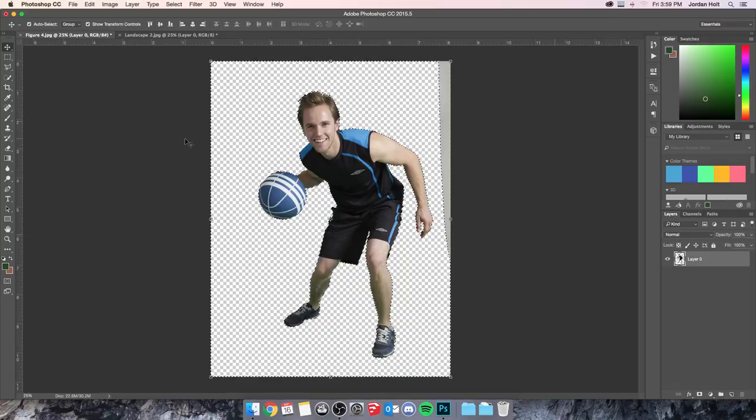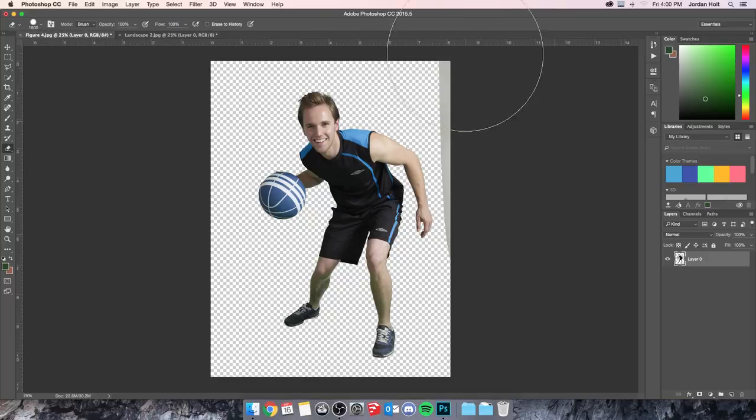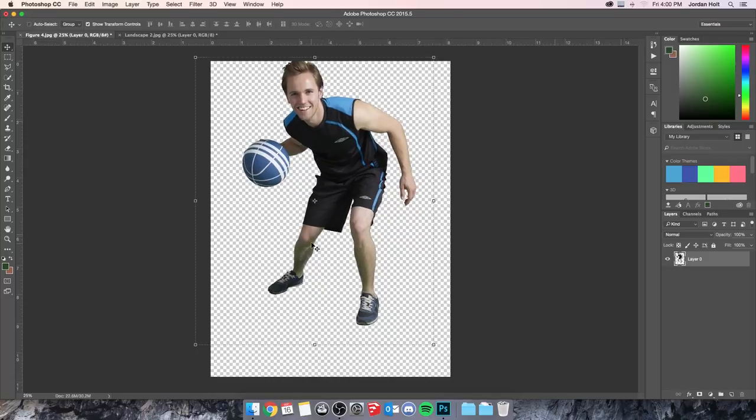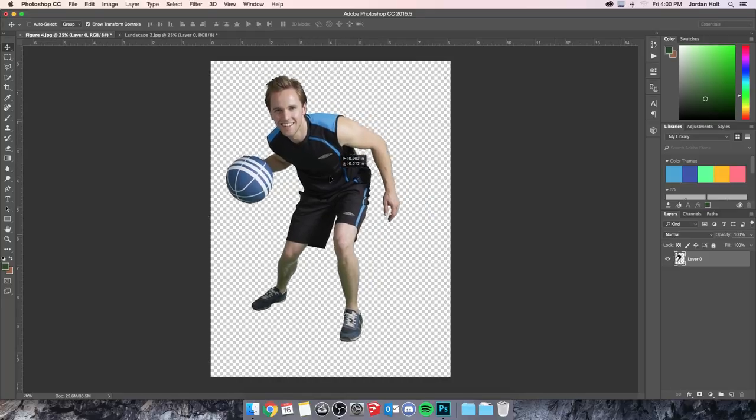Hit Command-D to deselect what I currently had selected, and then use an eraser, a nice crisp eraser, to remove this additional gray element in the corner. And that'll give me my free-floating basketball player. He's still got some green reflection on him down here on the leg. We're actually going to be hiding that, though, where he's only going to be seen from about the waist up, so that's not going to give us too much trouble. Instead, green here on the arm, on the face, the neck, we'll have to work a little bit with that.